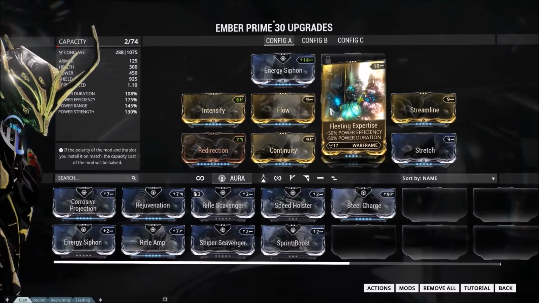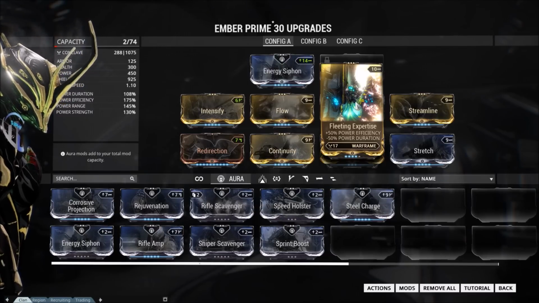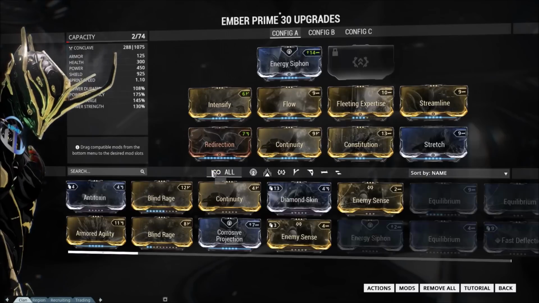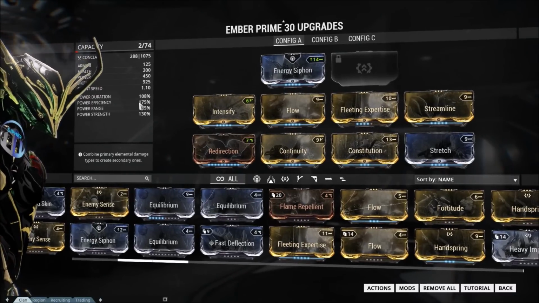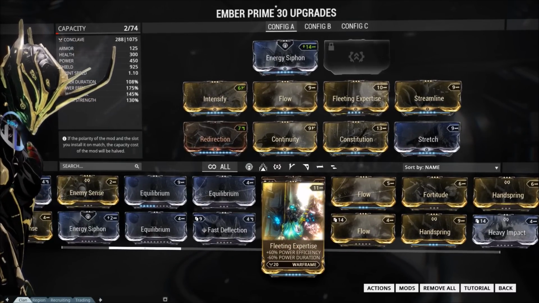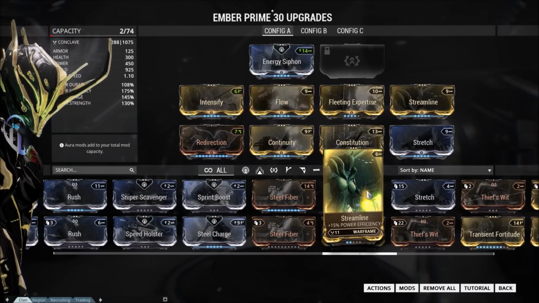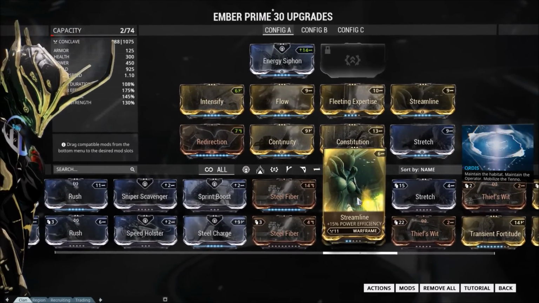Now let's go ahead and explain the other mods. This is Fleeting Expertise. I did not max it on purpose because if you max it out, you will be losing an extra 10% efficiency. As you can see, efficiency maxes out at 175%. Here we can see maxed Fleeting Expertise gives you 60% more efficiency. And where's the streamline? Let me show you. Alright, so that plus a rank 2 streamline will already give you 75%, 15 plus 60, right?